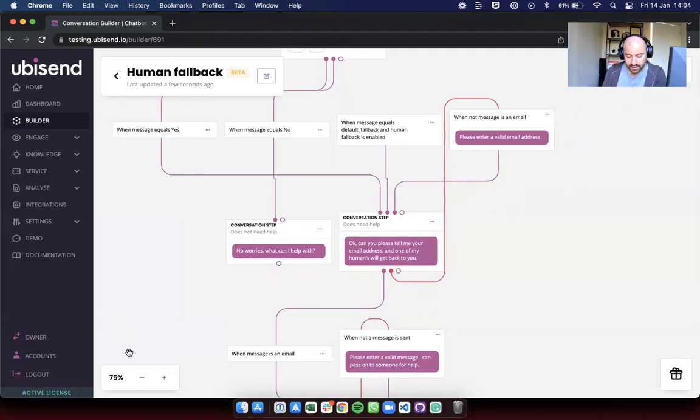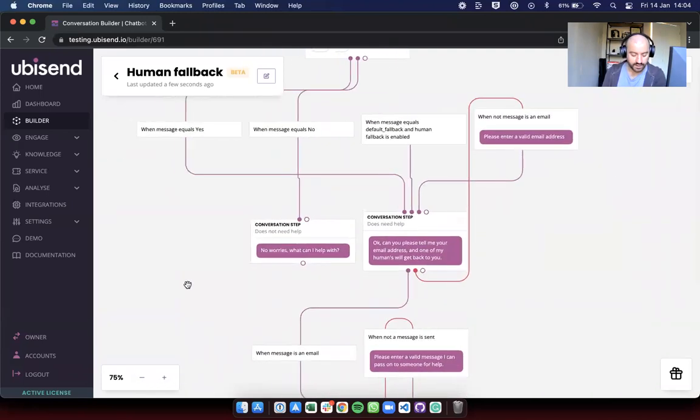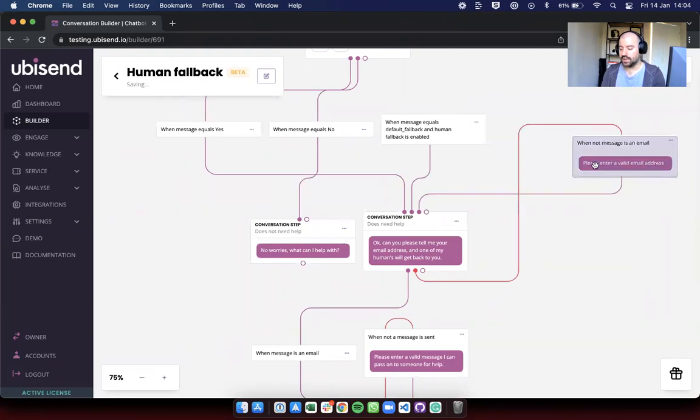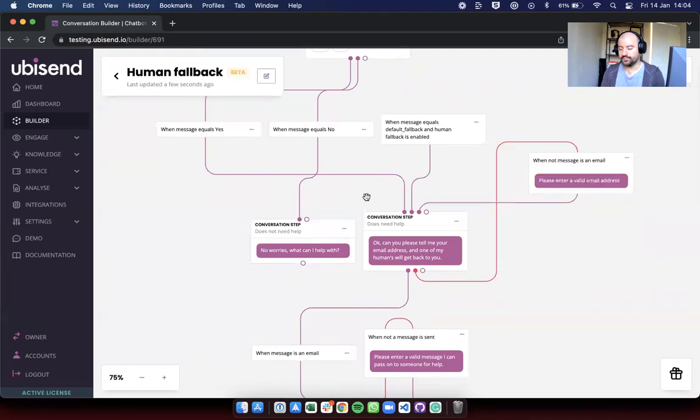The last couple of points I had were zooming in and out, which we just looked at, and then the final thing: click, drag, and drop. This is probably the main reason why we made this change in the conversation builder, to allow you to organize your conversation in the way that you like. For instance, this step of the conversation, here in the top right, I could move here and place wherever I'd like.